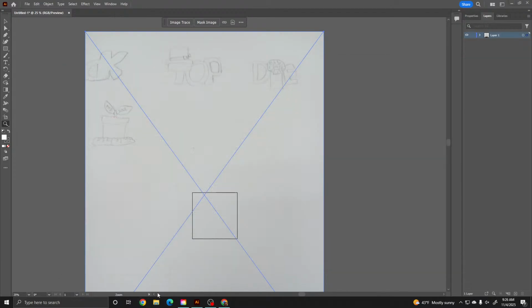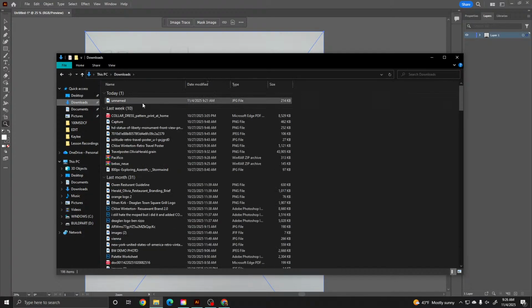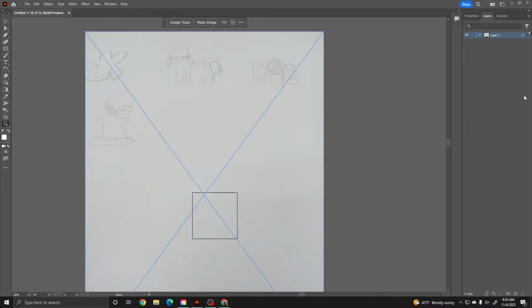So like, oh yeah, I need to click on this. So I click on that, and then I go to downloads because that's where my stuff downloads automatically, and I just drag it and drop it. Okay. Yeah, you always do that from the File Explorer.